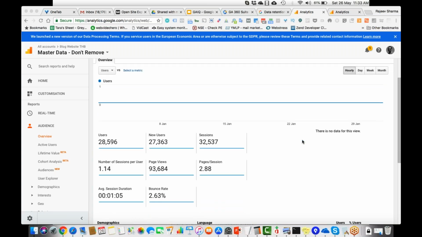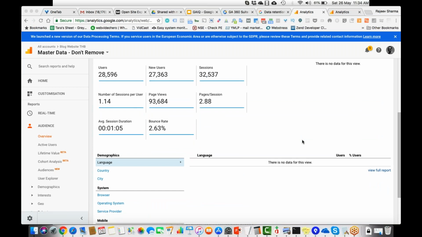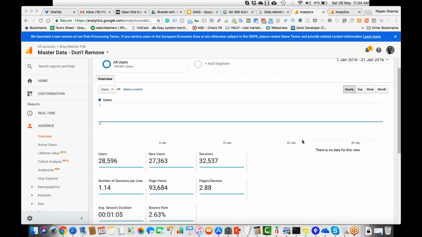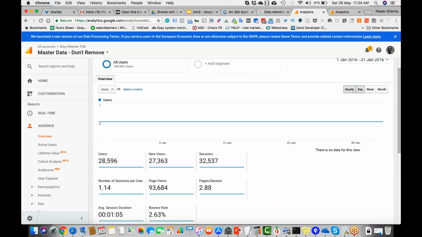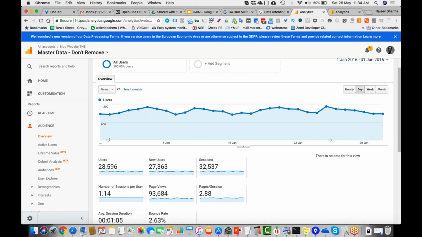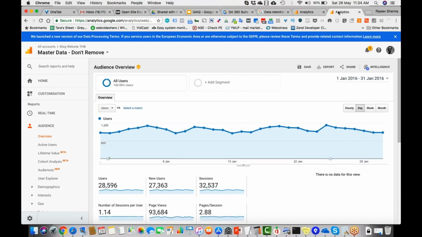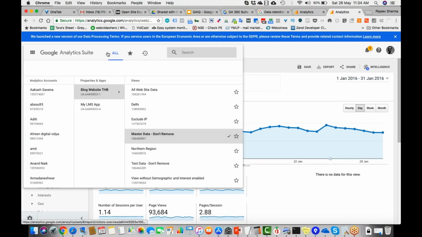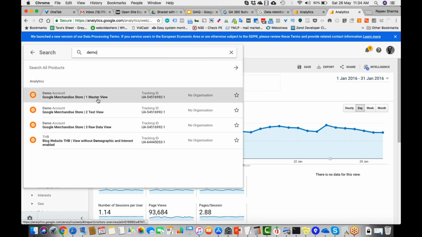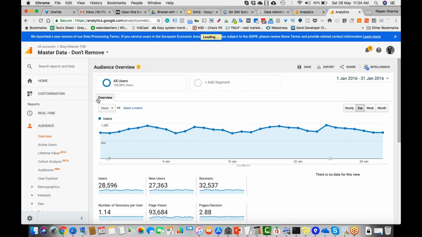Okay, why is it not showing us data? If I am seeing at day level, I think some data retention settings are creating a problem. Let me see some other account. That is strange. Google's demo account, master data.